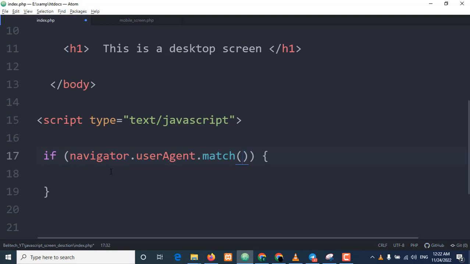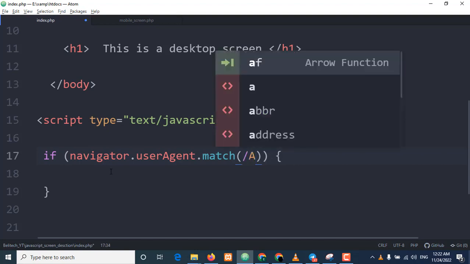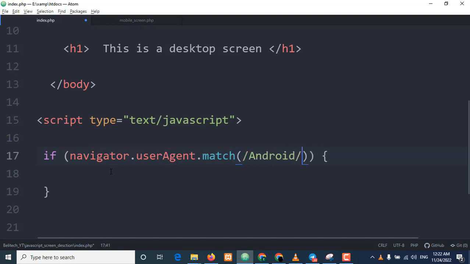You're going to use this regular expression to check if it matches Android, like this.